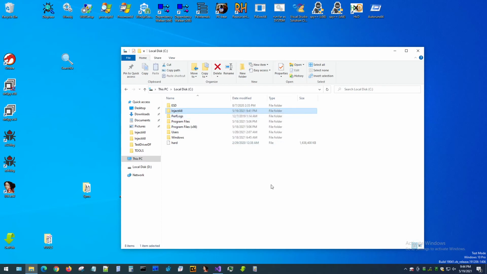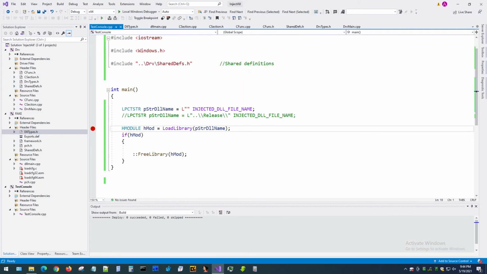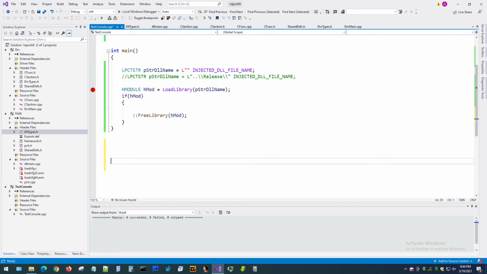It just won't work. So we need to code a little helper function here in our test console to actually set a security descriptor on that folder. So let's do it right now. Now, because we are coding in the test console, we don't really care about any high efficiency of this code.